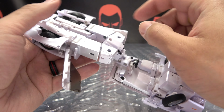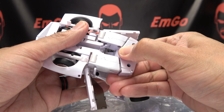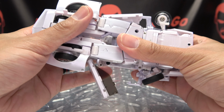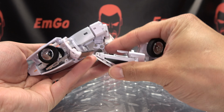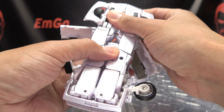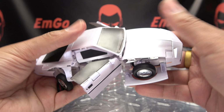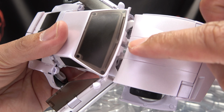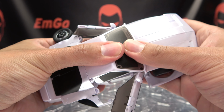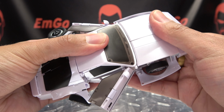So now we're going to rotate the legs. So just get them started. Bring them around. As you're folding all this in, again, use all those hinges here at your disposal. Just rotate all that in. So it's sitting right there like that. And you have a tab slot connection that's going to happen right in there for the windshield. So you can just take that and just drop it down into place.